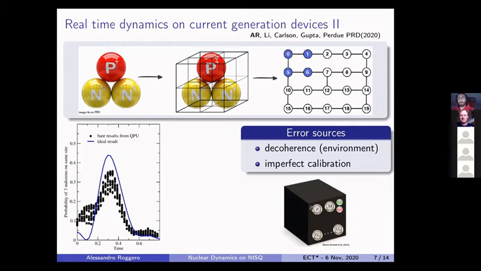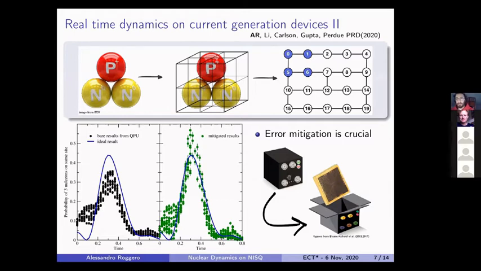But also, the buttons you build on this black box, you can only calibrate them to some given precision, which means that as you keep pressing more and more buttons, errors are going to start to grow. Okay, so it's very important, if you want to get reliable results out of current generation devices, and most likely for the near term, to try to open up this quantum black box, look at the physical elements that are inside of it, and try to understand the noise sources.